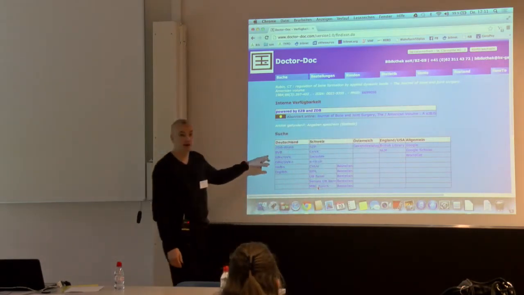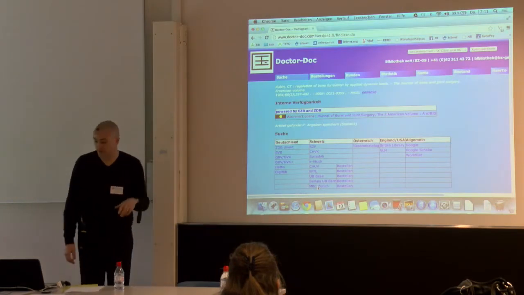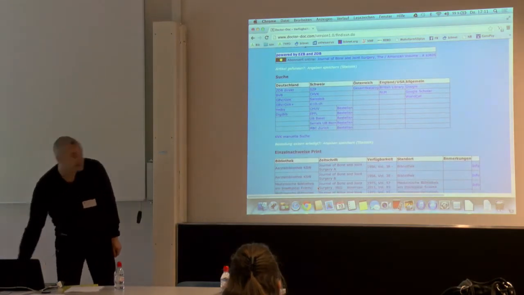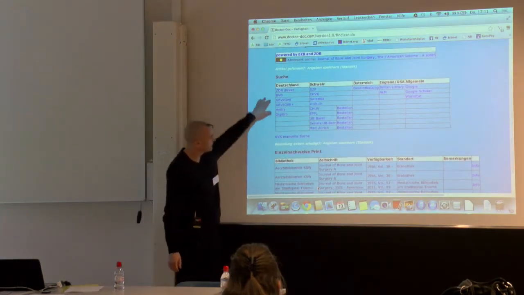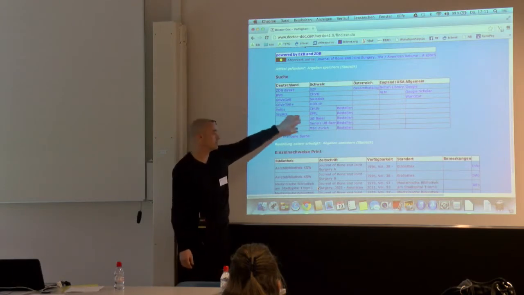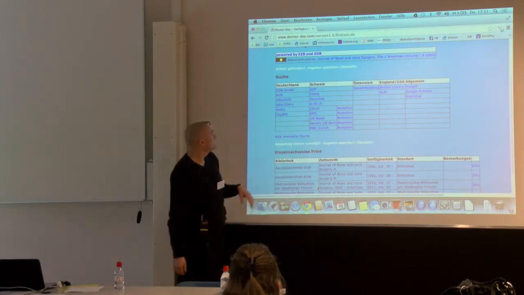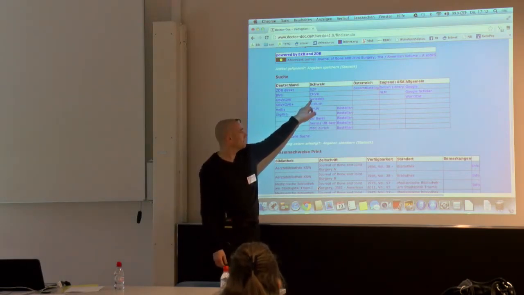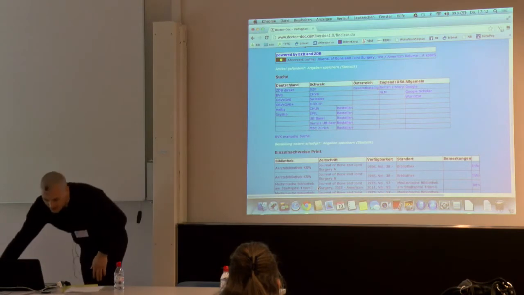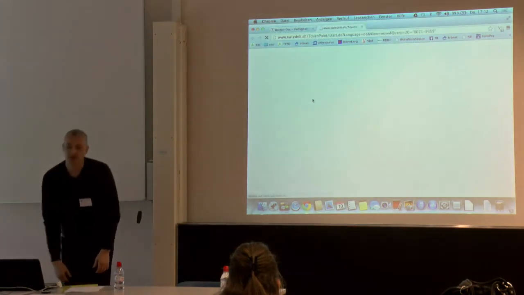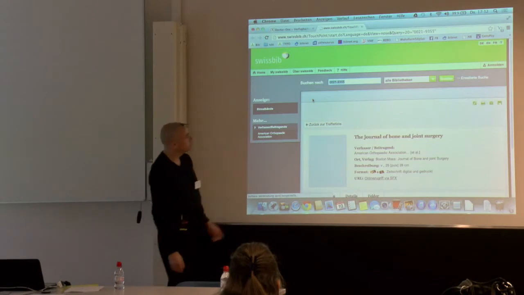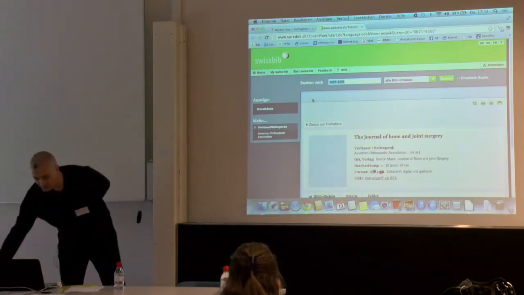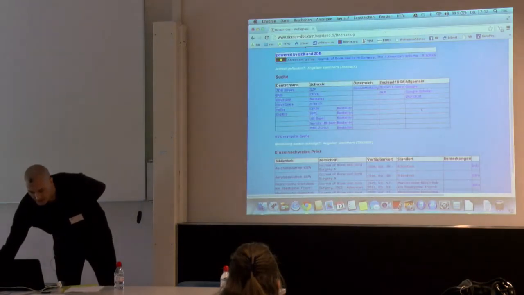Where can I now get this article, which maybe is not available at our institution? So I have many links here, in two sections, and these are the ones you probably will know. In Switzerland, we have got a link to SwissBib, from the presentation before. It now works. I had to reverse engineer their API, but now it sends the ISSN numbers to SwissBib, and then you can see which university maybe has this article.